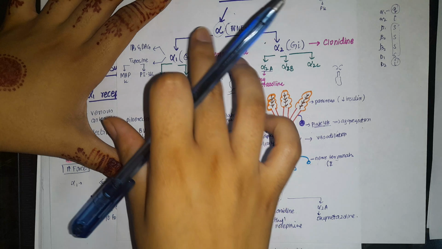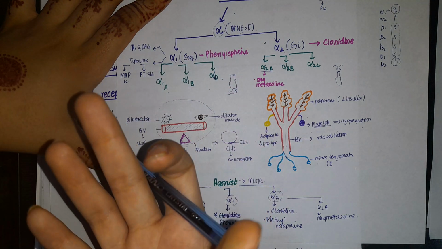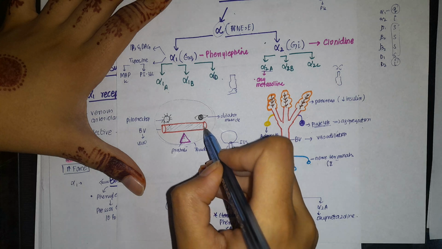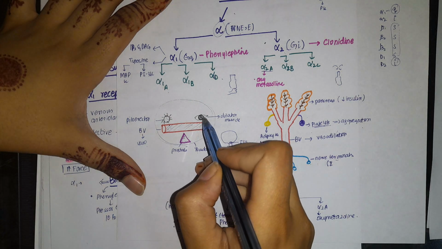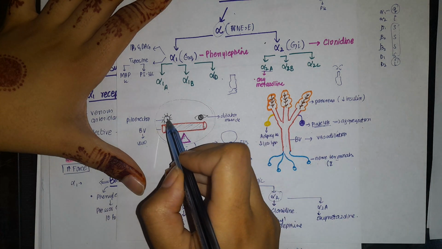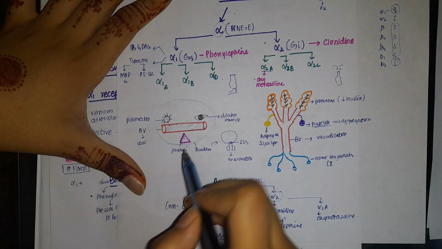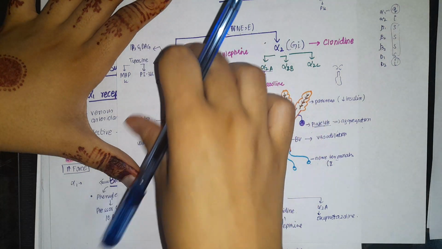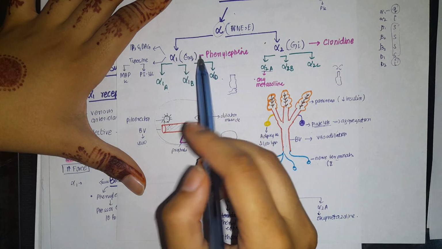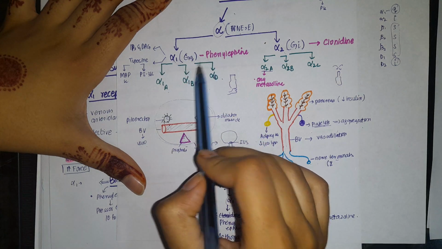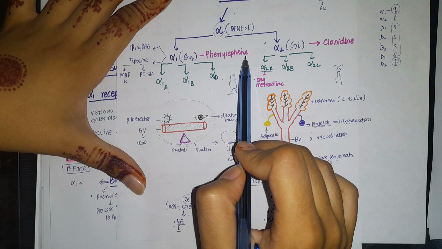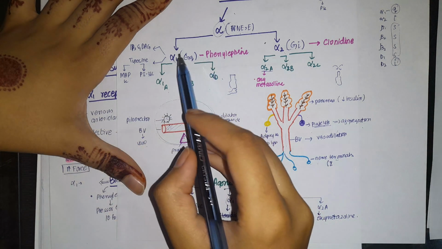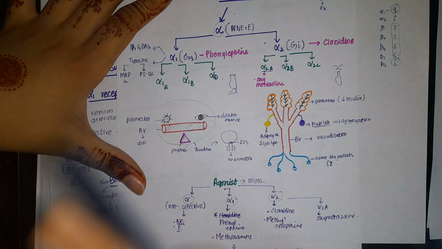Now what will alpha 1 agonists do, which are going to mimic the action of alpha 1? They are going to vasoconstrict the blood vessel, they are going to dilate the muscles of the eye, they are going to constrict the piloerector muscle, and they are going to constrict the bladder and prostate. All of these are stimulatory effects. They are characterized by Gq type, and all these effects will be mimicked by this agonist, phenylephrine, which is a sympathomimetic. It mimics the action of alpha 1.